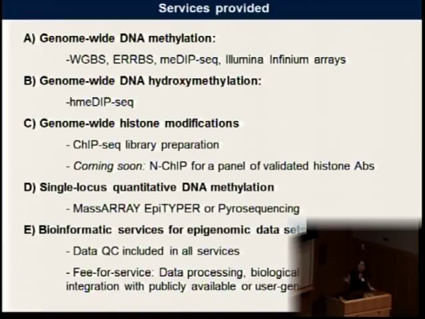If you want to do genome-wide histone modifications, or the readers and the writers of the epigenome, we're still using ChIP-seq. This is the assay that you all have known, and many, if not most of you, have used over the last few years. What we will do for you is help you with the library preparation. Most labs are very good at doing ChIP. Not everybody wants to do the library preparation themselves. I should say Bob's core also offers library preparation for the ChIP-seq.